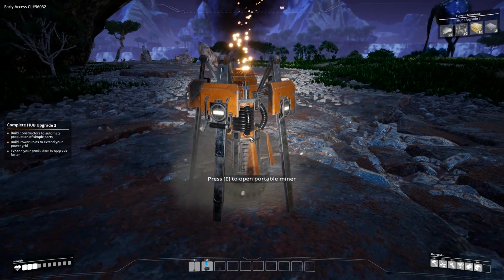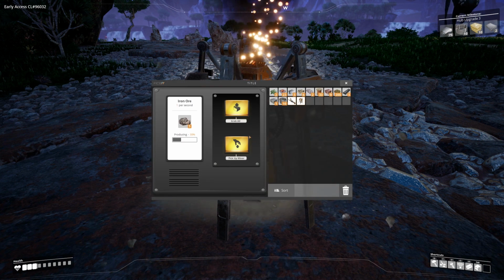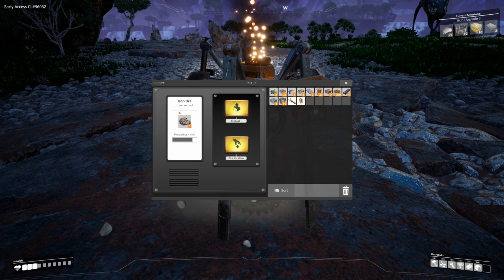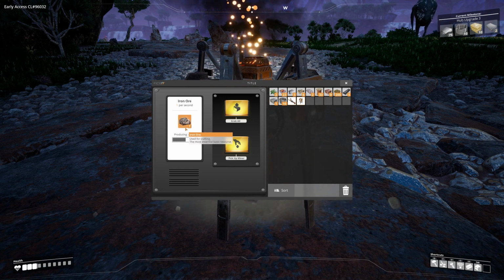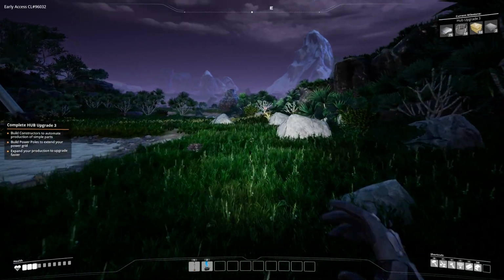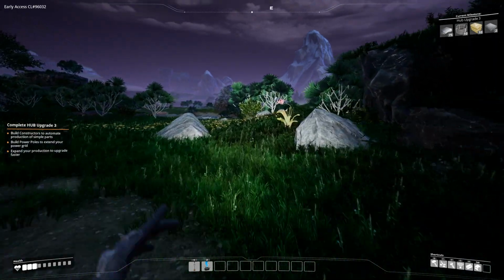And off he goes. So now, if I open up the portable miner, there he goes. He's now producing. Okay? So he produces 1 iron per second. So in about just over a minute and a half, that will be full of iron ore that we can grab and take back and process into ingots.